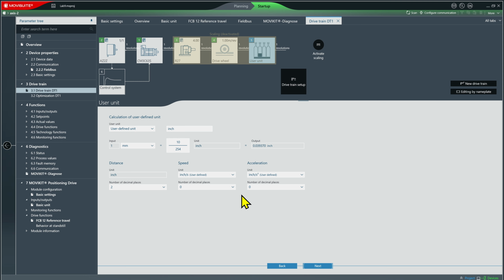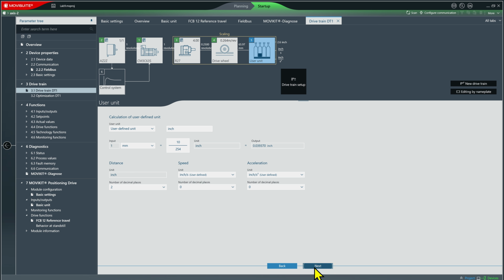That completes configuring our drivetrain, but we have to do a couple more things to wrap this up. Notice that this button has appeared up here, Activate Scaling, and the drivetrain is sort of grayed out. That means the changes I've made haven't been fully activated, so I need to do that. I'll click it. Notice now it ungrays itself and it tells us 1 revolution of the motor passing through a 4-to-1 gearbox, turning a drive wheel with a diameter of 84 millimeters, going through a conversion produces 2.6 inches of linear motion. That is going to be very useful to us down the road. We want to remember this number here.